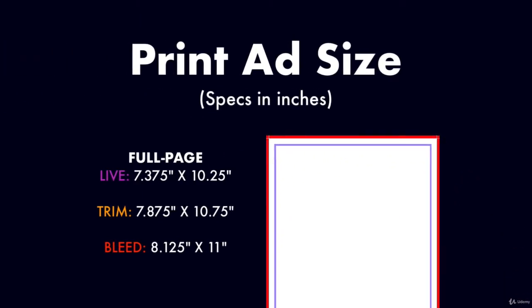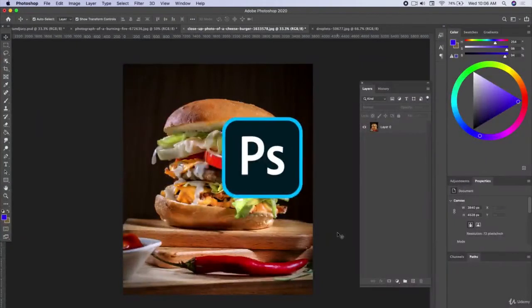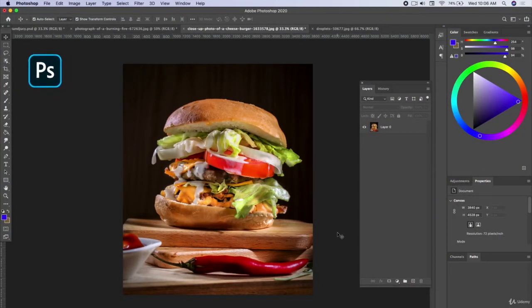So let's get started in Adobe Photoshop. Welcome to Adobe Photoshop. We're going to do our first intermediate level project. We're going to create this ad together, and I'm going to assume some basic working knowledge already, so we're going to go fairly quickly creating and crafting this ad together. I hope to complete this full ad in 45 minutes or less.